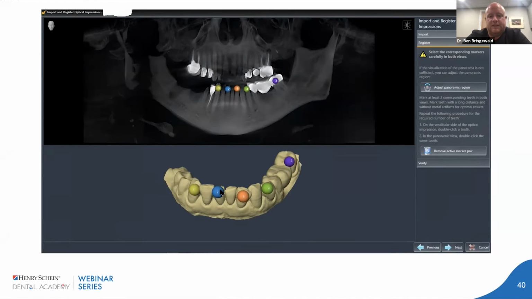Ideally, you want to stay away from any teeth that are restored. If that's all that there is, then that's all that there is. But when you rely only on teeth that are heavily restored with either amalgam restorations or crowns, there is a little bit of scatter radiation, of scatter imaging, which will distort things just a little bit.